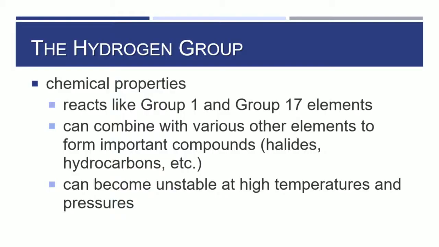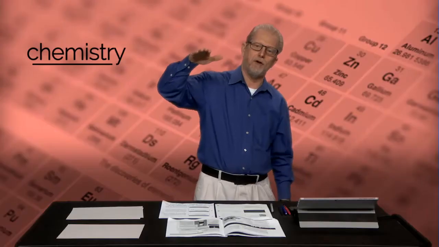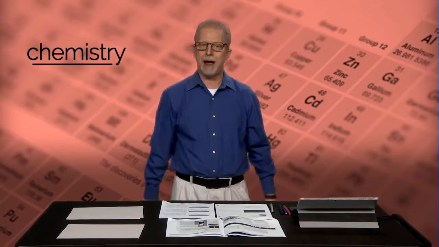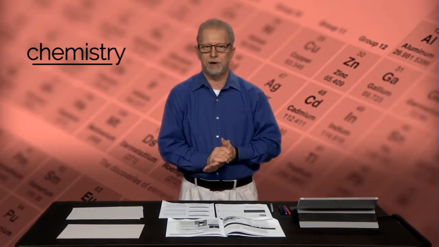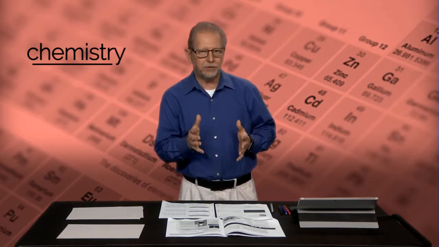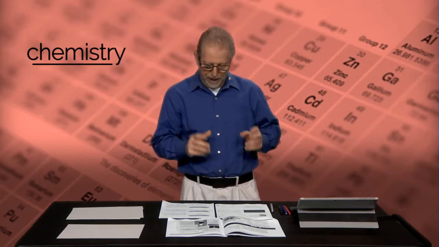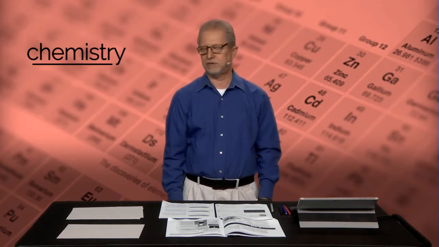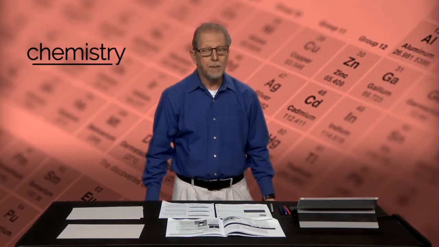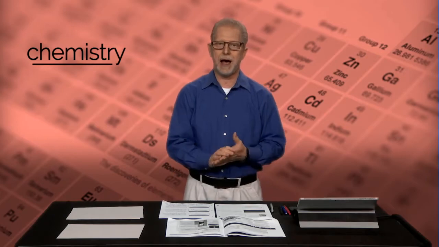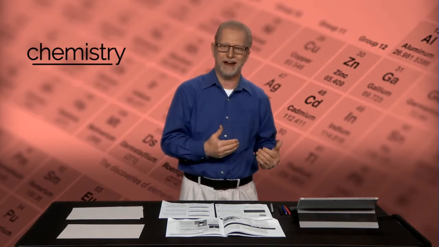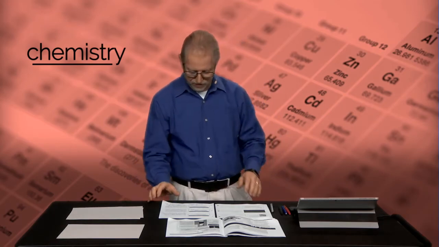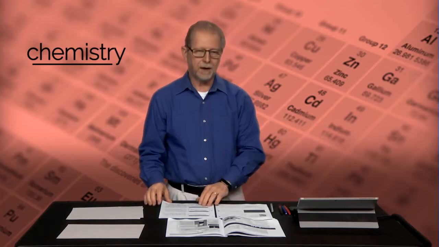Next, it can become unstable at high temperatures and pressures. But if you have a very low temperature and a super high pressure, you can make something that's very exotic called metallic hydrogen. And we're looking into using that as a propellant. It's just so dangerous. But it's also very, very potent. It has a very high specific impulse, a lot of thrust per weight from it. But that's just neither here nor there, other than that we're working on it.